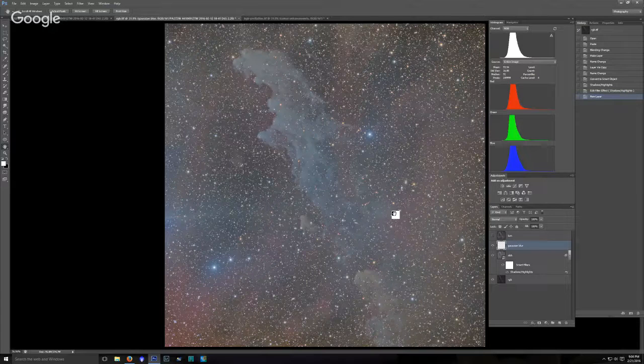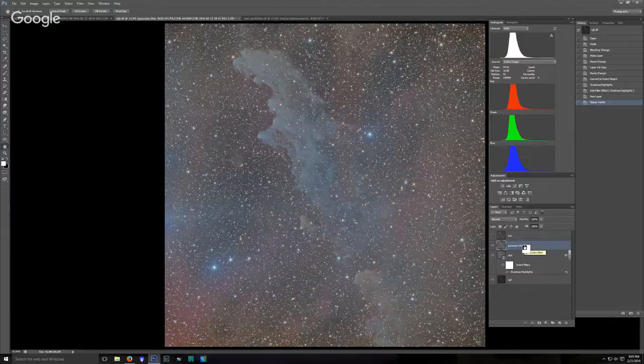Now what we do here, I learned this, and this was groundbreaking for me, is stamp visible. If you're not familiar with what a stamp visible is, you just take all the layers that are previously there and apply it to the top. So all the changes that have been made below, you create a new layer with that change. You do this by Control-Shift-Alt-E for echo, and you create a new layer here called Gaussian blur. So it took the shadows and highlights application and added it to the top here.